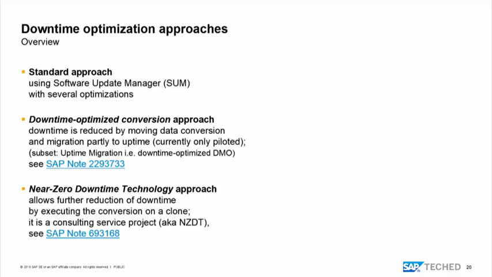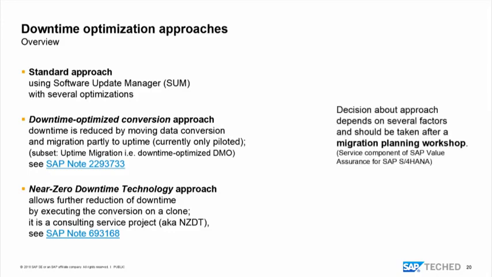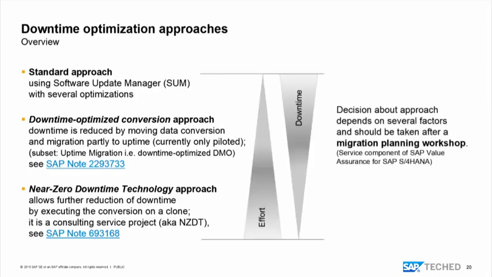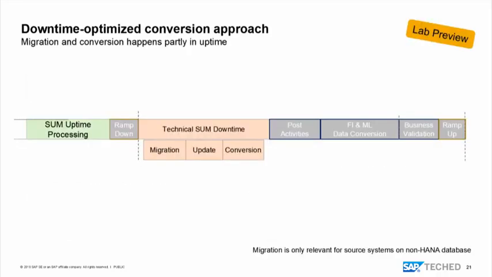NZDT is a service-based approach. That means SAP Consulting is offering an approach where they create a clone of the system and they replicate end-user activities. Quite a complex procedure, but it allows to reduce the downtime drastically. So higher effort, higher investment in hardware and money, but smaller downtime. SAP is offering this migration planning workshop that helps you to decide which of these options would fit your scenario. So let's have a look at the second approach, what we call downtime optimized conversion.